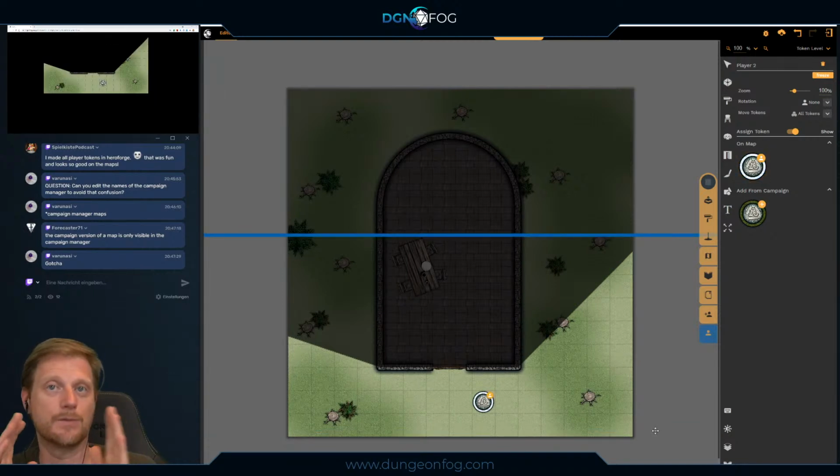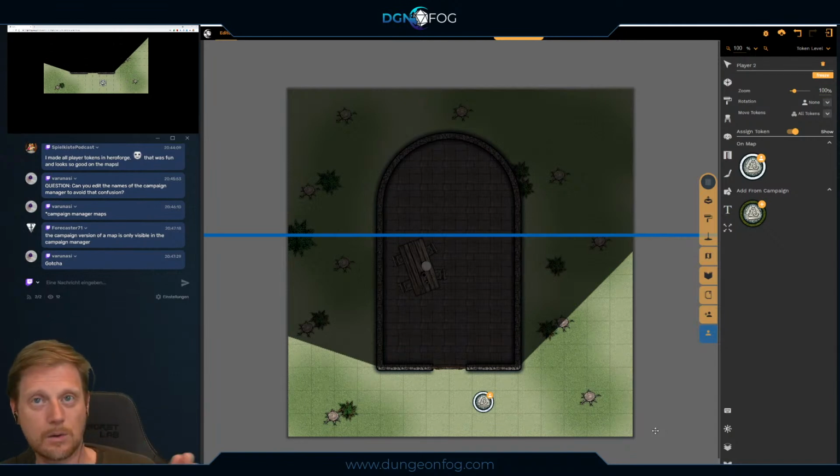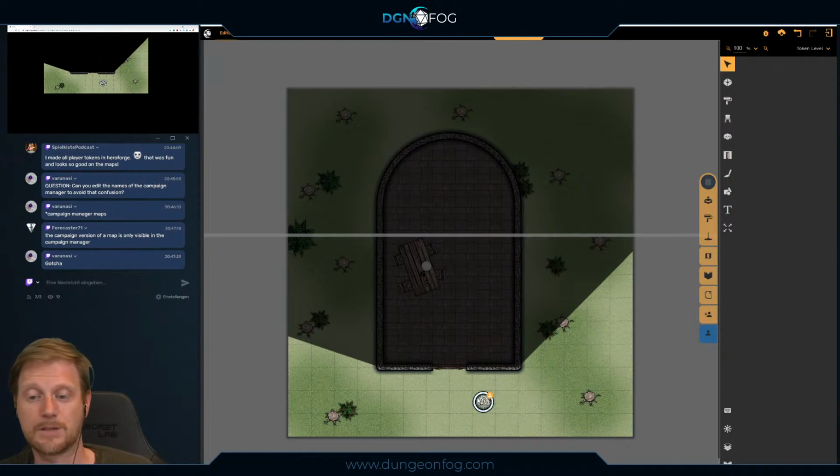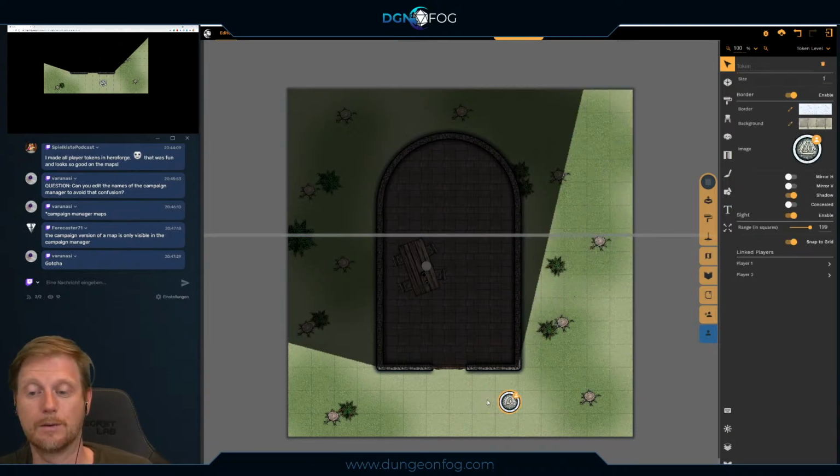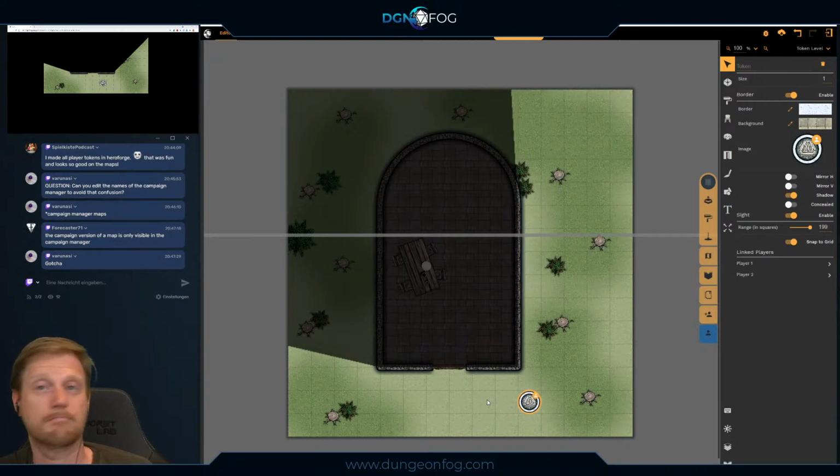And now this is following the token around. That's all I did, and that is how I would recommend to set up your viewport. And you can control the token as a GM just from your end as well. I can select the token and I can move it around just the same.